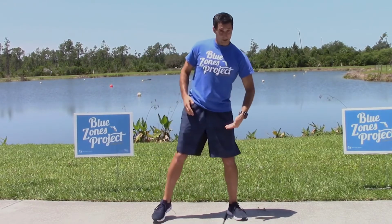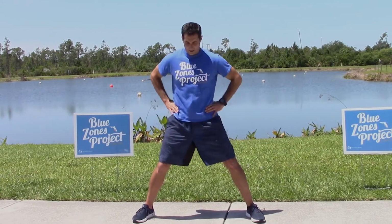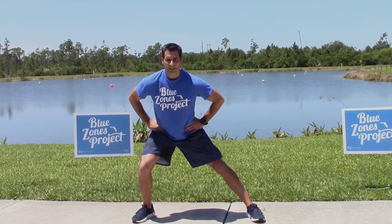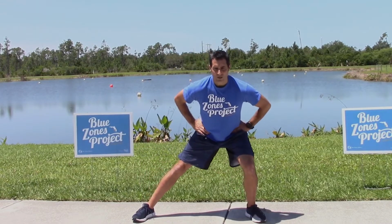Now we're going to stretch out our inner thigh, which is our groin. So we're going to take a wide stance here. We're going to take a step to the side, nice and tall, and you feel a stretch right in the inner thigh. Okay, right in through here. Stretch over, feel that good stretch in through there.